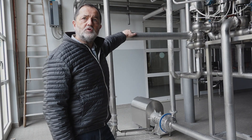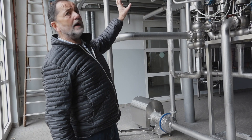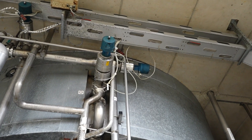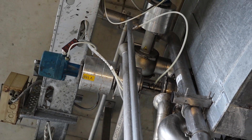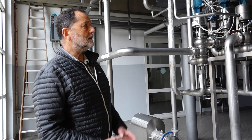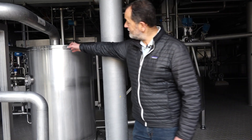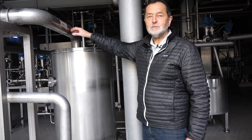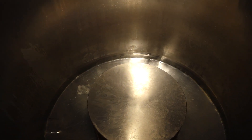We started the new hygienic design concept in this brewery here at the whirlpool. We identified some critical points like the valves for emptying the tank — we wanted to use EH-certified valves and had to make them dead-space-free. Another very critical point was to separate the drain from the rest of the process. This tank disconnects the waste water from the drain system — it's a syphon where you can see the disconnection of the drain and the process water. Sometimes there are simple things that make the process hygienic.